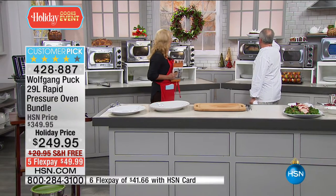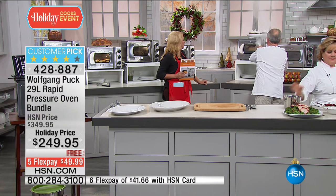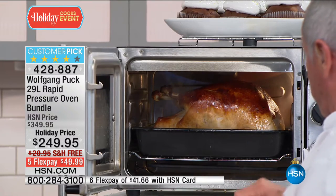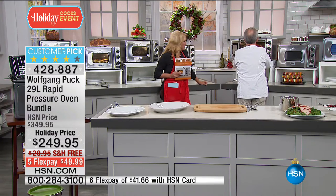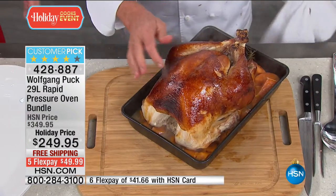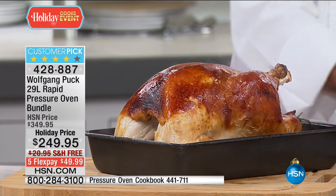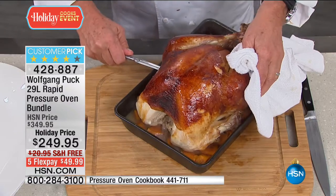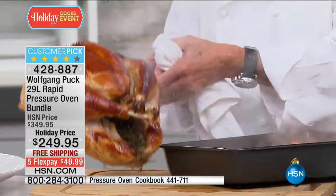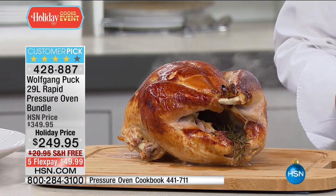Let's get out the big baby turkey. Again, we release the steam, then open the lever. Oh my goodness, look at that — 14 to 15 pounds, this one. All the juices right in there. We should get our mixer — save me a little bit of the juice and we're going to make a delicious sauce. We'll put the rest in one of our mixing bowls and make a puree while I am cutting the turkey.